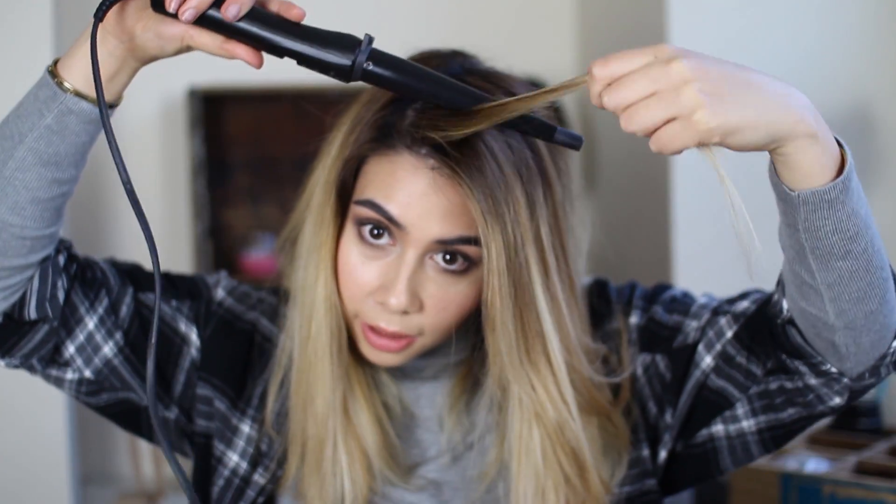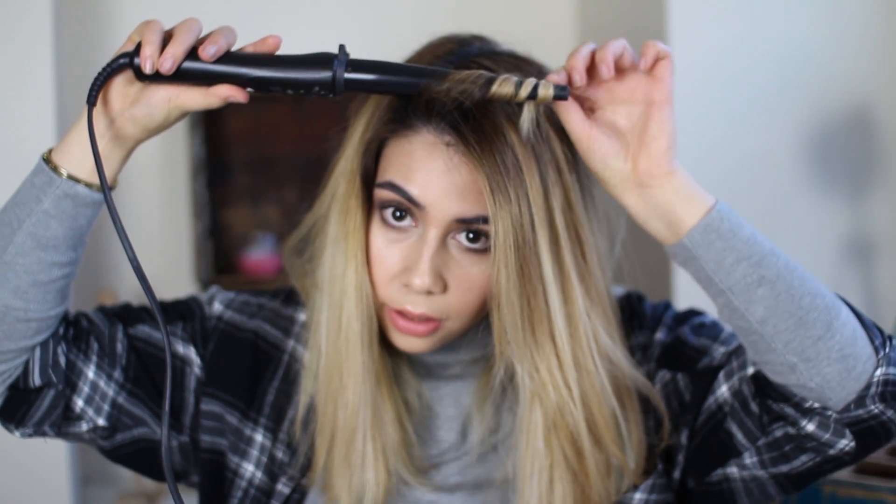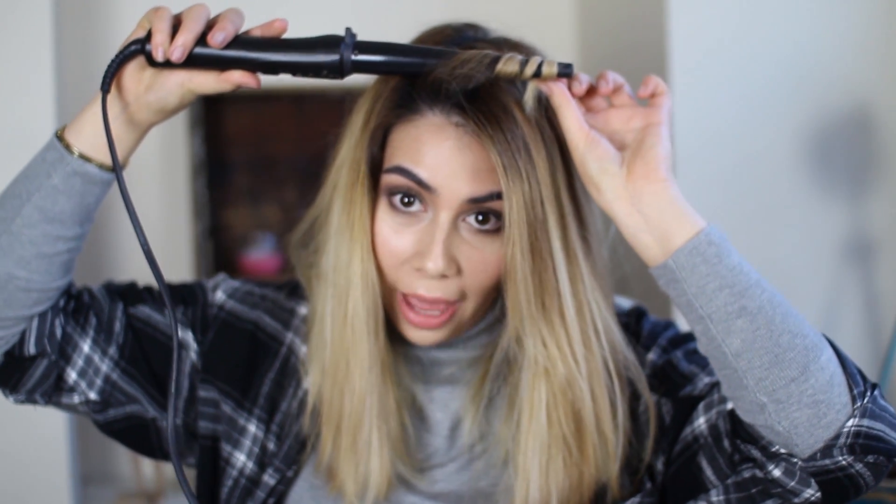Because my hair is quite thick I'm not going to take my curls too far back. If you've got thinner hair and want to create more volume you might have to do more curls, but I'm really only going to do about two curls per row. I'm going to take about a one inch section, get my wand using the narrow side, go quite close to the scalp without burning yourself, and wrap towards the back of my head.